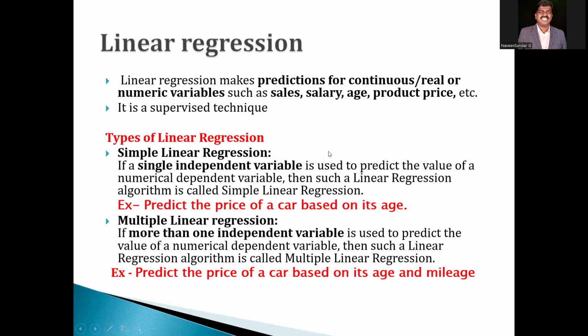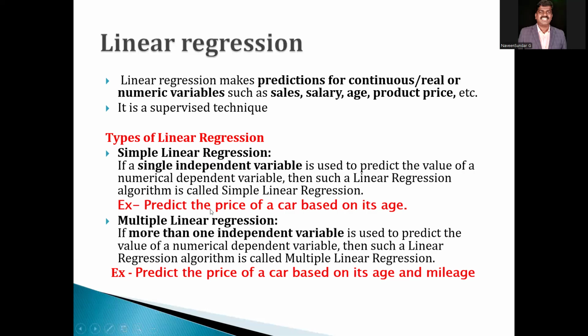Here we have one column which is dependent on another column. For example, if you want to predict the price of a car based on its age, if you are using the car for a number of years, then automatically the price will decrease, right? So we are just having one column related to another column. The price of the car is dependent on the other column, age. Likewise, I can make this statement.